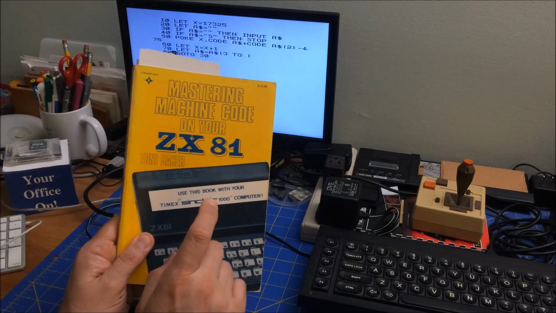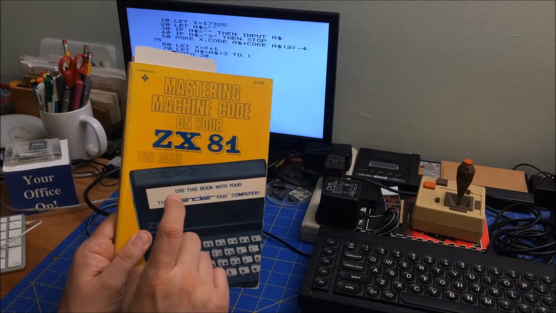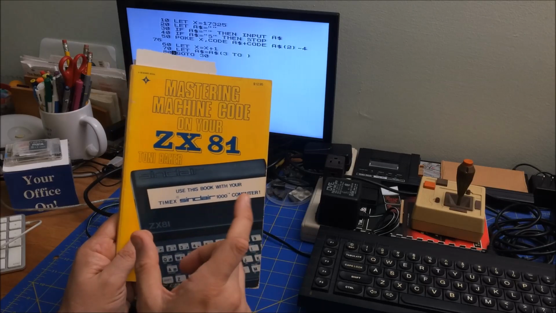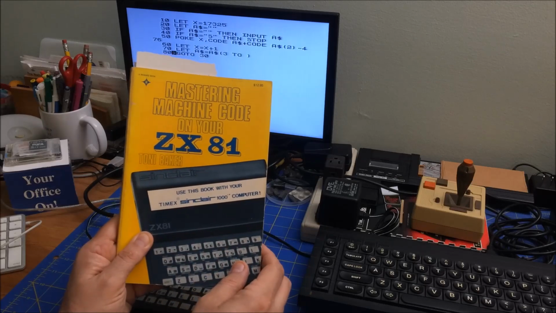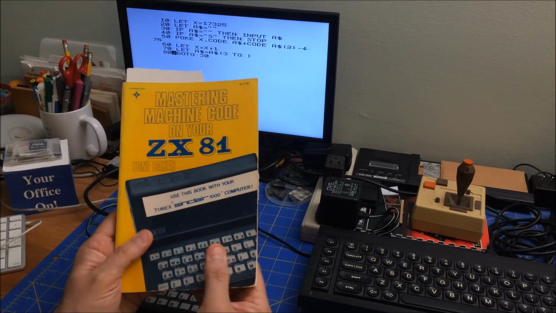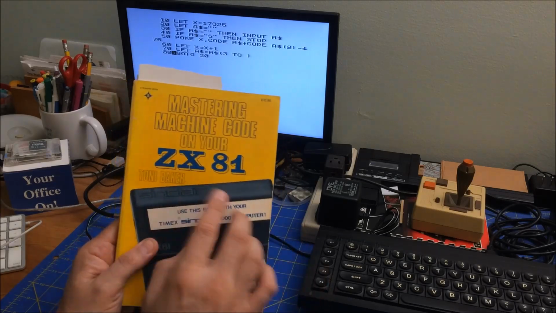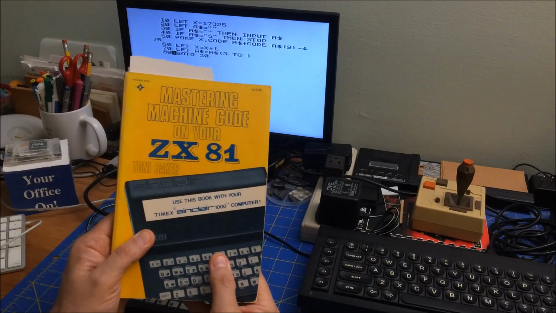Remember, if you watch my videos, I actually had a ZX81, not a Timex Sinclair 1000 that I bought mail order from Nashua, New Hampshire. It came in a brown box, no styrofoam, which I really like, from Sinclair USA. But then I bought this book, and I don't know where I found it. Back then you got little catalogs, or they were cheap paper catalogs. Maybe this was in there.